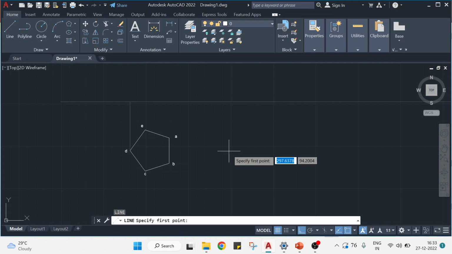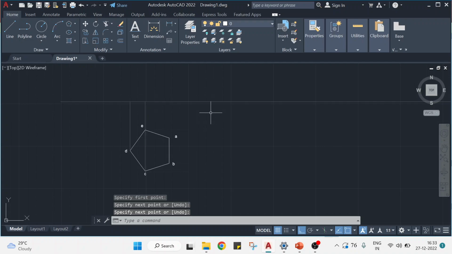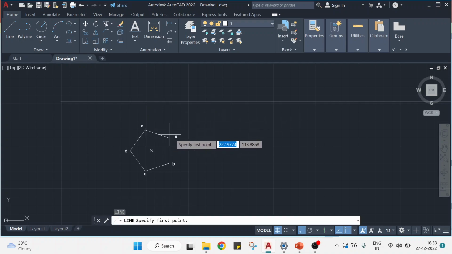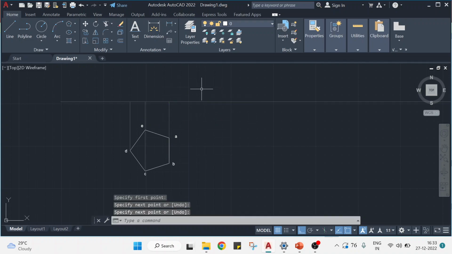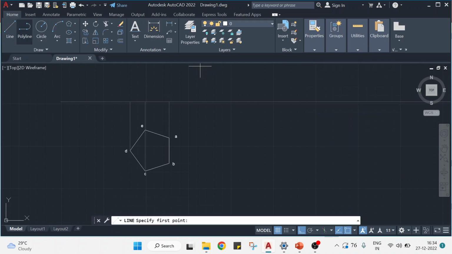This we have already seen in some of the spaces. So now I will draw another projection line, enter to close the command. Once again enter, it will switch on the command. So again from here on, right? And once I press enter, it will get off. Now I will change the color to white, and I will get my front view here. Clear? So now I will get my front view over here.